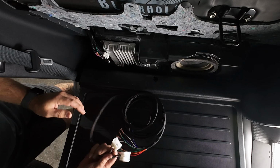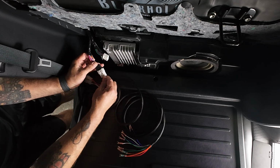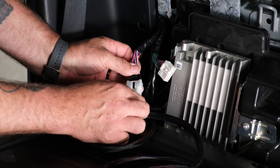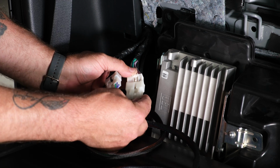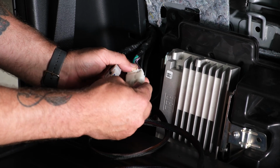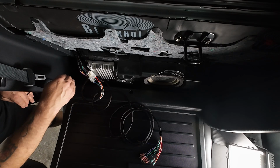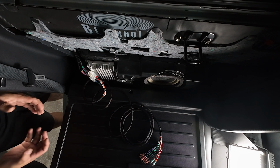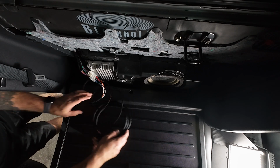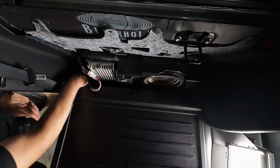Grabbing our JBL Amp Bypass, matching 10 and 12 pin plugs. The 10 pin, which is the black plug, plug that in, and the 12 pin, which is the white plug, plug that in. So to run this, I've found it easiest to drop it underneath the seat. Then we'll actually lift up the carpet to finish running it. So we'll go ahead and get that dropped down, fold the seat back up.